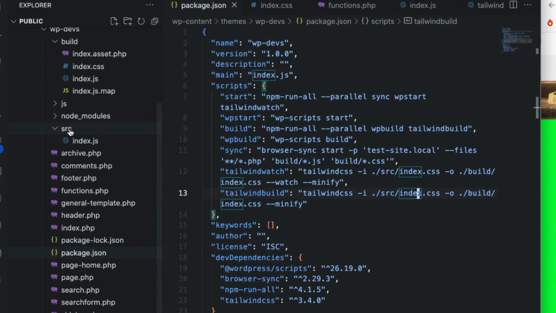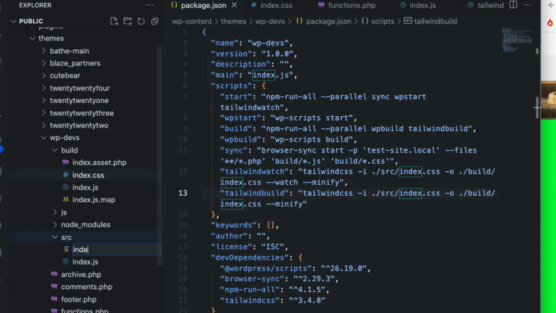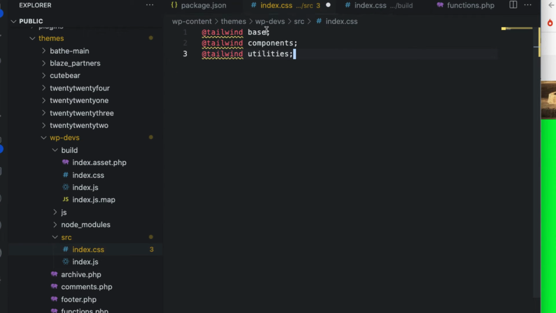So here inside my source folder, let's create this index.css, and let's add some more rules belonging to Tailwind itself. So Tailwind will import base, components and utilities, and then use them to actually format CSS and the page itself.